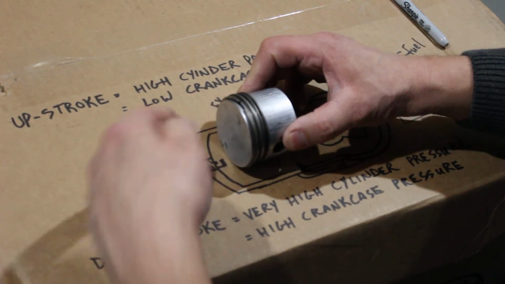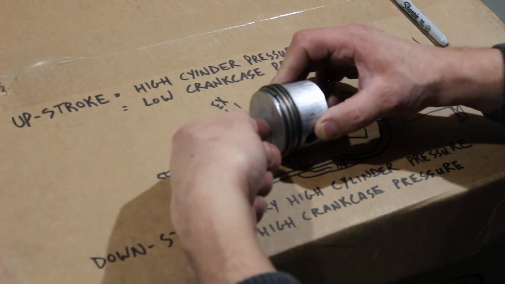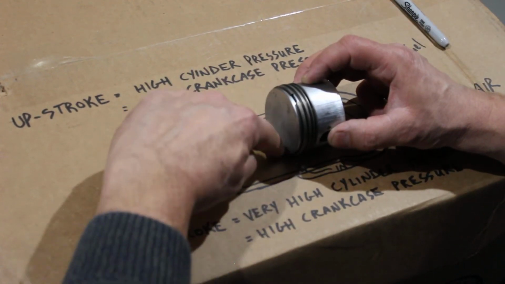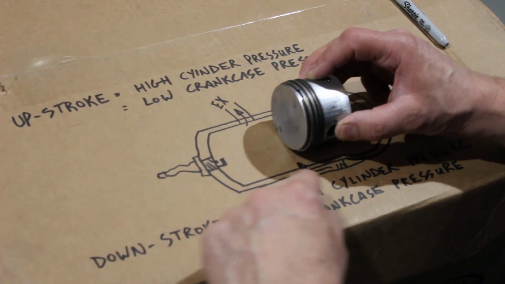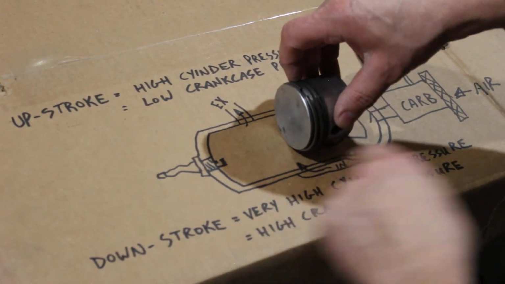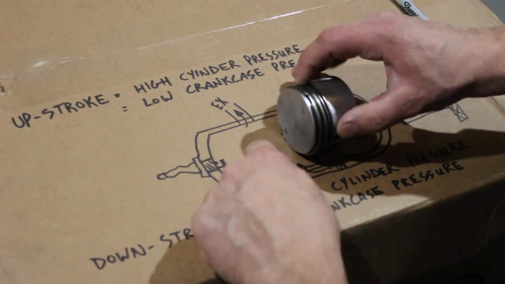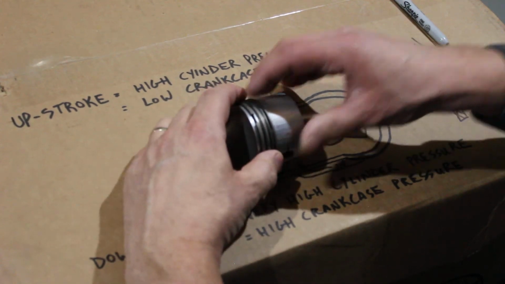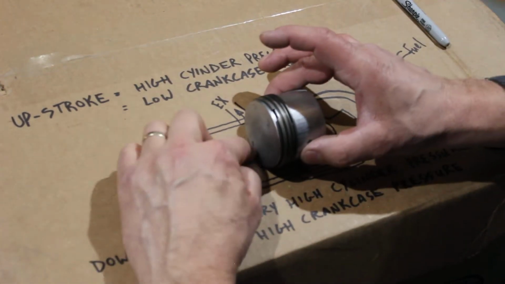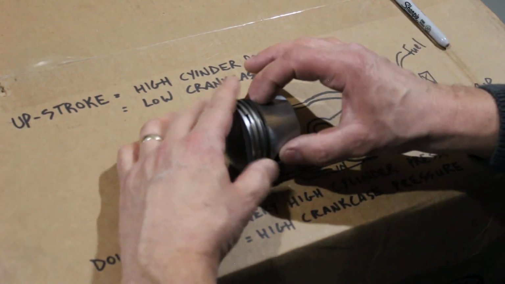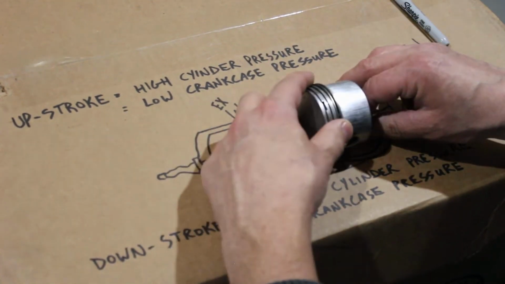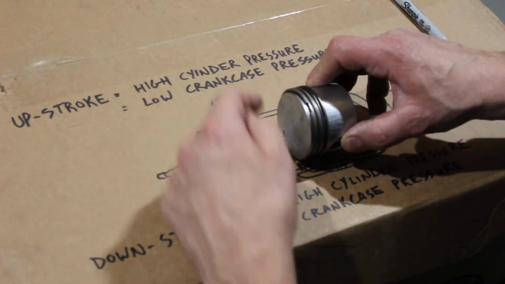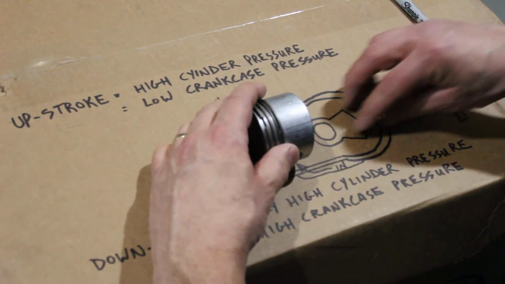Then your spark plug fires. We have high cylinder pressure and high crankcase pressure, otherwise known as compression. You have an exhaust event. You have an intake event because this high pressure travels through here to the cylinder. Piston starts coming back up, closes the intake port, closes the exhaust port. We get another compression event and an intake event, and then another power event, and another compression event. And then you have intake here, and I missed the exhaust there. Then you have another compression event, and another intake event there.